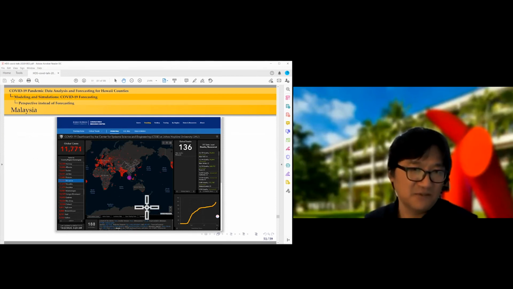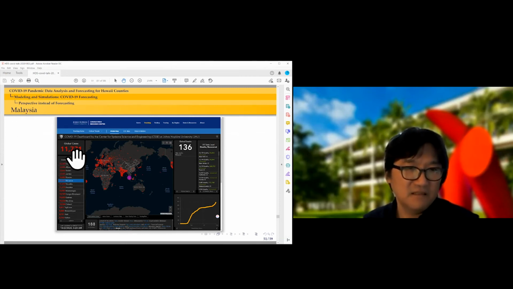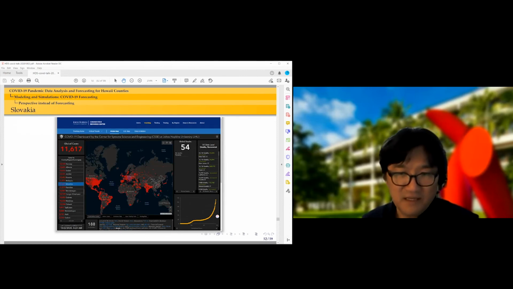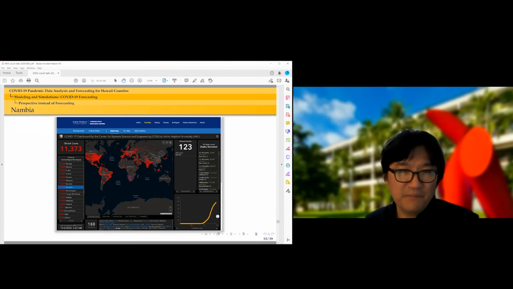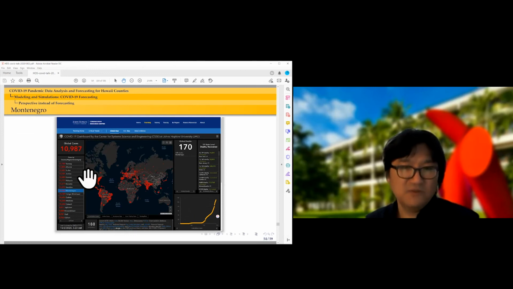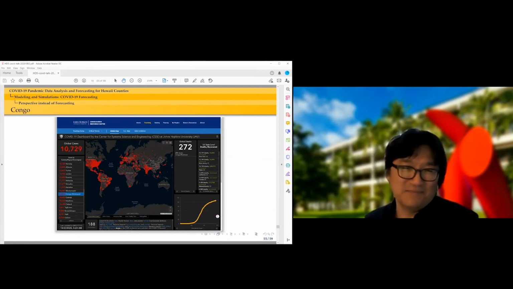This is Hopkins data. You just go to it, and there is a beautiful GUI interface. Sometimes it's kind of slow because the graphics are heavy. Malaysia, as of yesterday, has this many cases, and it is increasing. And then Slovakia, this many, and this increase is way more, so they are probably experiencing something similar to what we did in July and August. Namibia, one of the countries in Africa, is increasing, and their number is over 10,000. Montenegro, yes, increasing, about 10,000. Congo, even Congo increases. Well, this is probably a good fit for the tangent hyperbolic function, but the point is, it is still increasing.